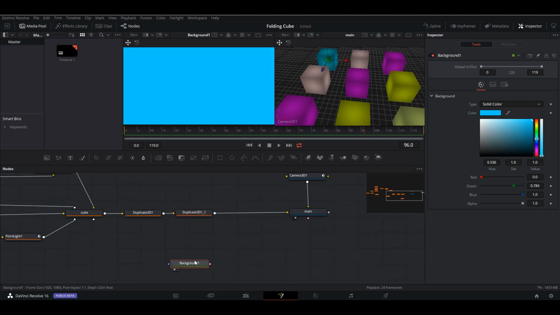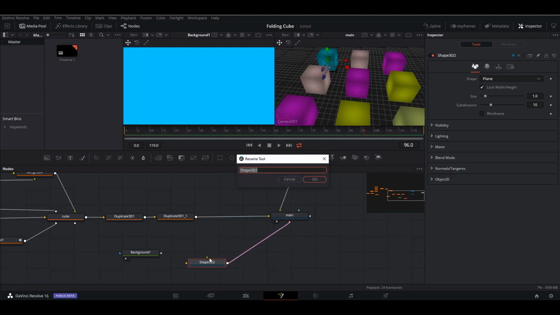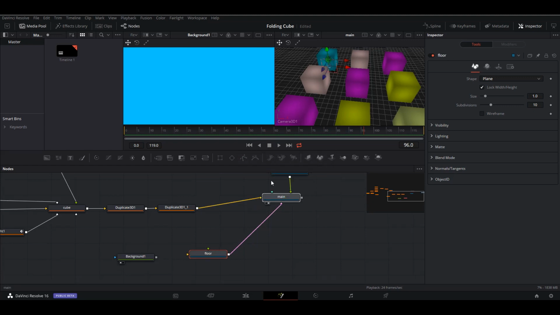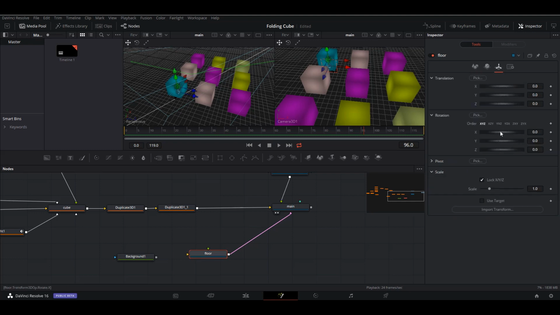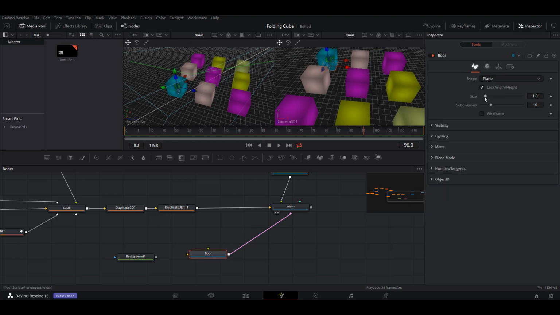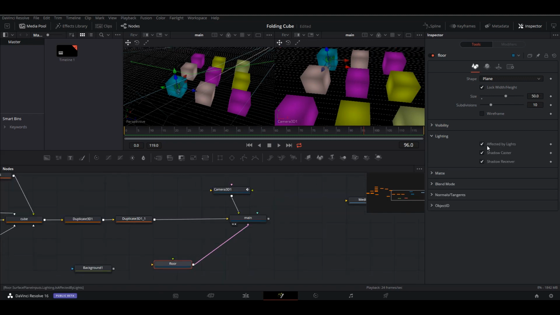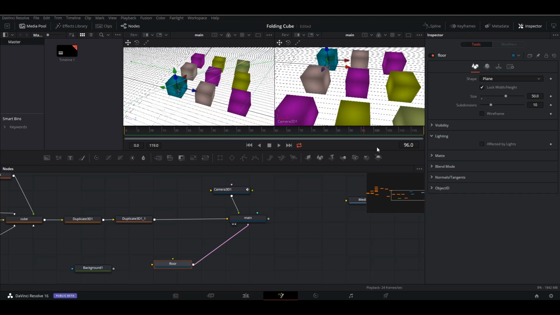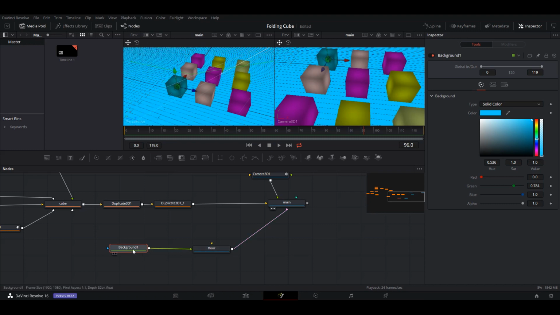What we're going to do is to create some dots, put down a shape node, and we're also going to connect it to the main scene, and we're going to call the shape node floor. We can actually look at the scene view to look at it properly. We're going to go onto the rotate, and we're going to rotate it to -90. And we're also going to scale it up to about 50, really wide, to cover up the whole scene. We just uncheck affected by light. That way it's just going to show us without lighting. Type our background color into the floor. So view the background here.